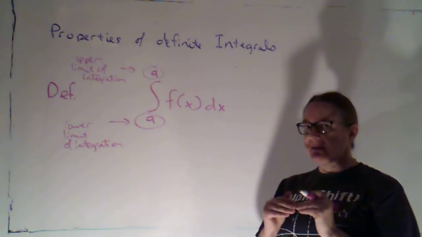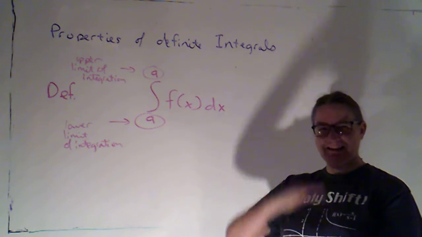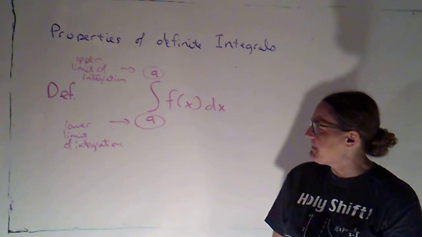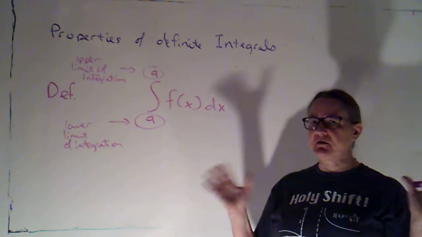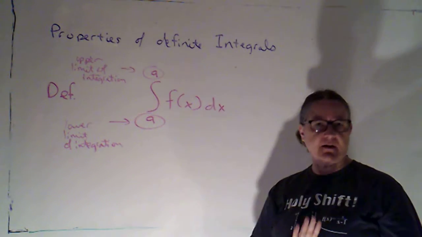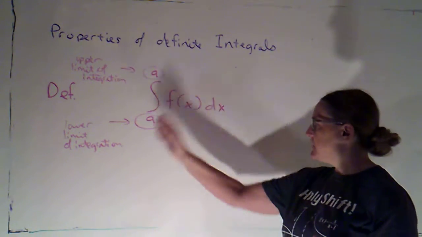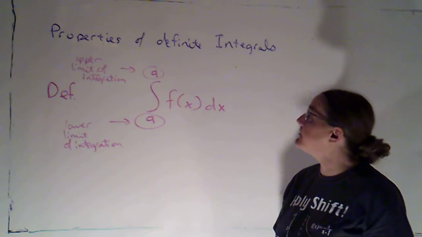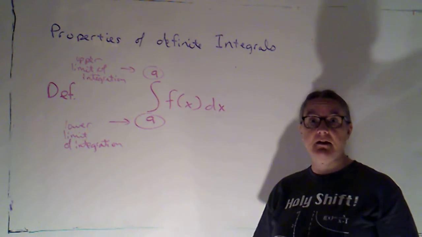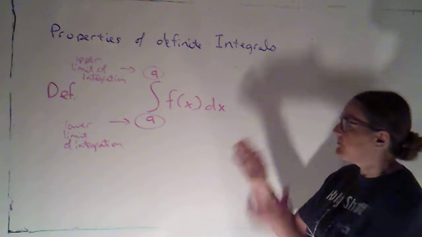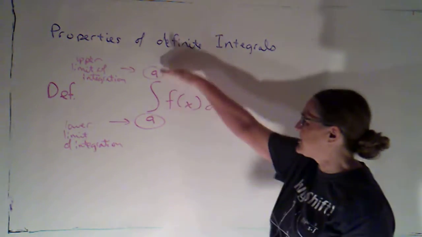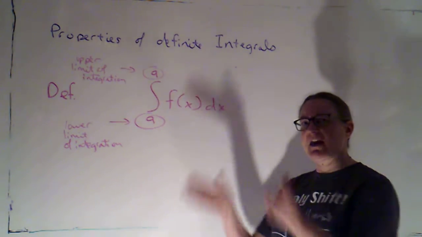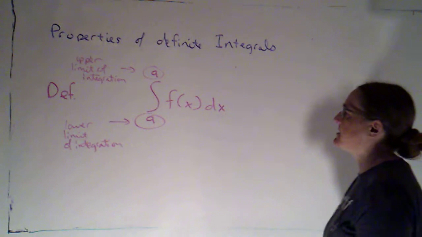Now, just like with limits of summation, which was my starting index and my ending index, I think it probably makes the most sense at this point to just think of this as we're using the word limit in two different contexts. There is a connection to these being the limits of integration and limits as we know and love them, and those of you who take 3B will actually explore that a little bit next semester. But for our purposes right now, these are just the endpoints of my interval. They're called the limits of integration. I'm going to just think of that as using the word limit in a new context.